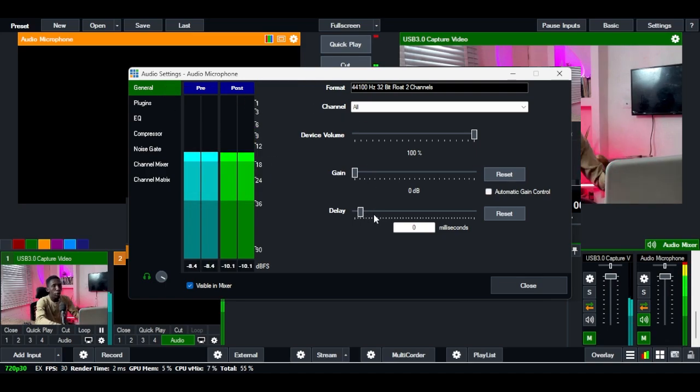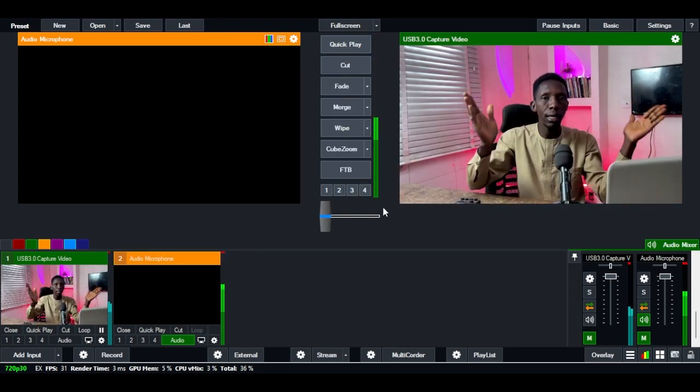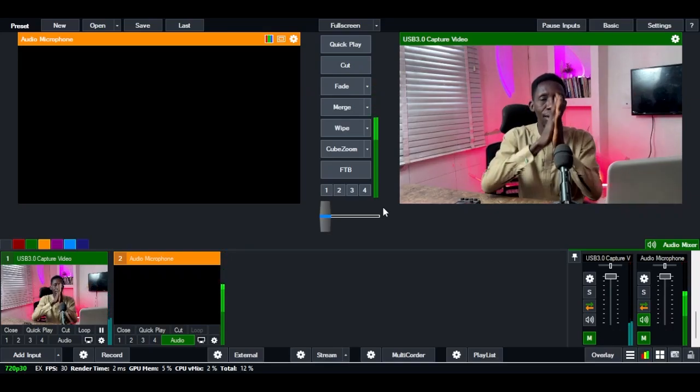By default it's on 0 milliseconds, so this is what I will be tweaking, and I'm going to leave that sheet here on the video so that depending on the frames per second you are shooting, you will know what to use, right? So I'm going to input here 200, so it's going to be 200 milliseconds, and then I'm going to close. So if I do this again, you can see it is in real time.